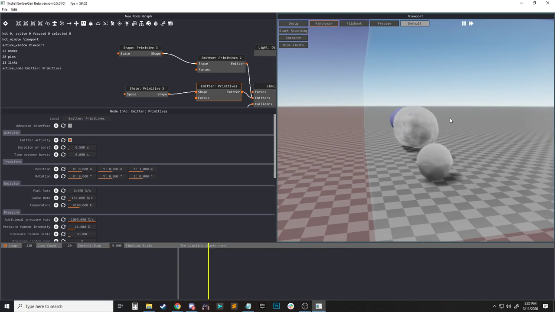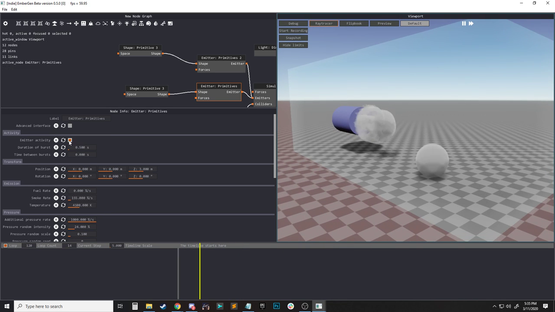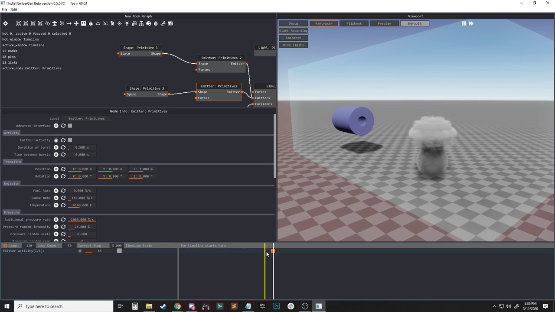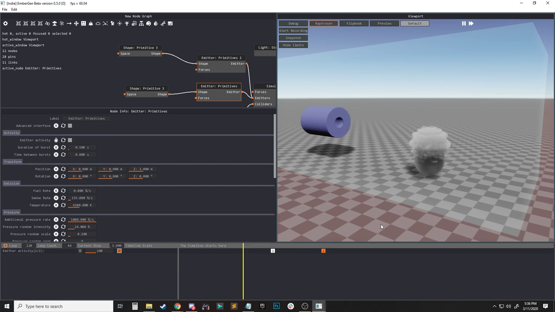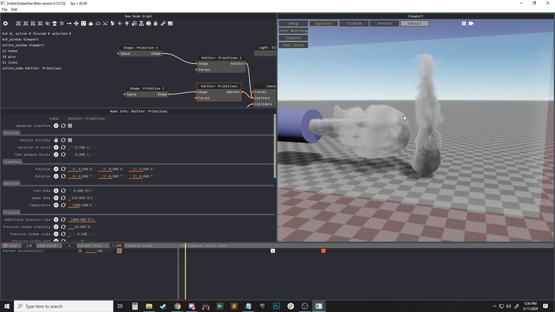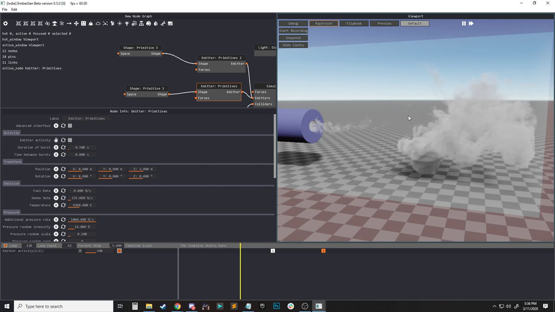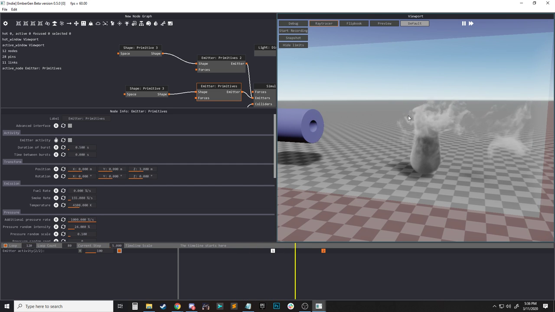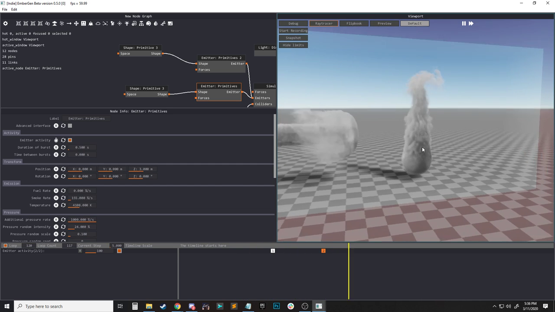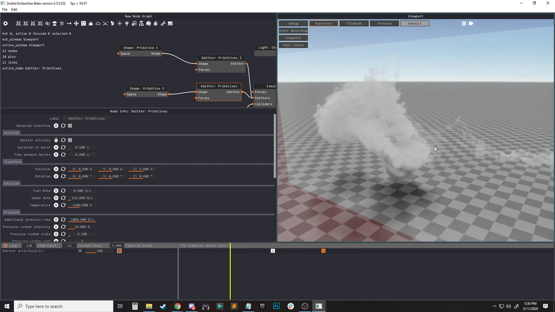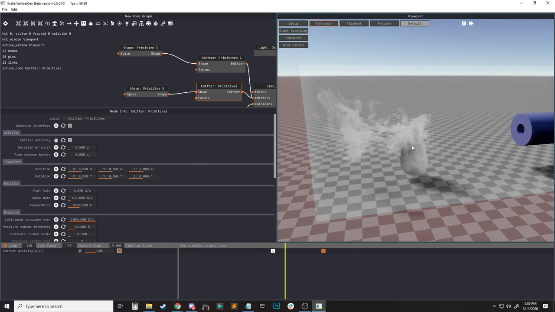And so that just shows that you can do that kind of stuff. And so one cool thing is that we could animate the activity of this emitter. So we'll say it's off from there, and then right here it turns on. And so boom, emitter's off, emitter's off, emitter's off, and then it's turning on. Boom. And so then that way you can do explosions and all kinds of stuff with this. So yeah, that just shows that you can do some cool bursts and whatnot.